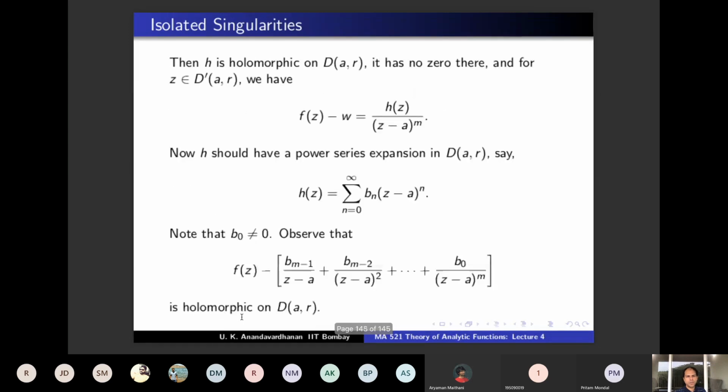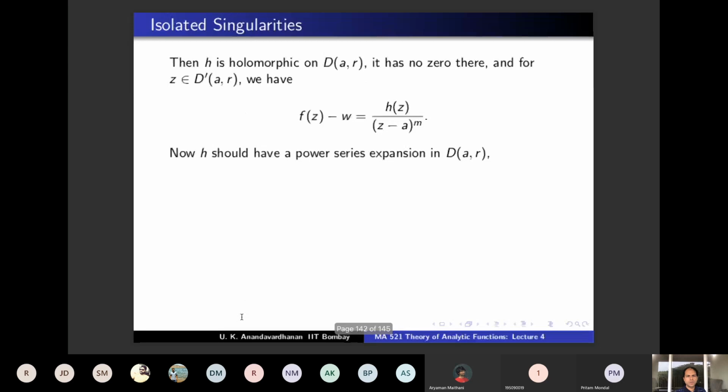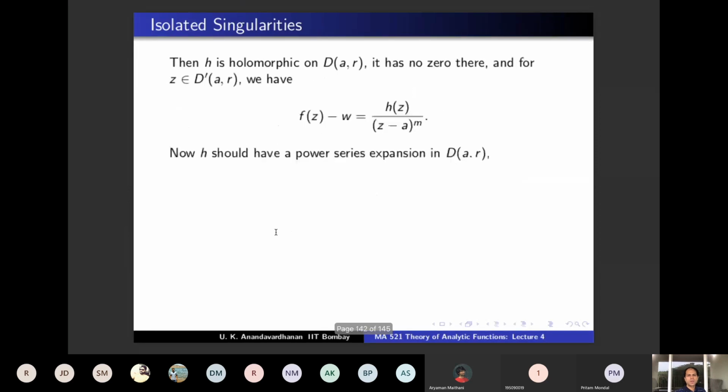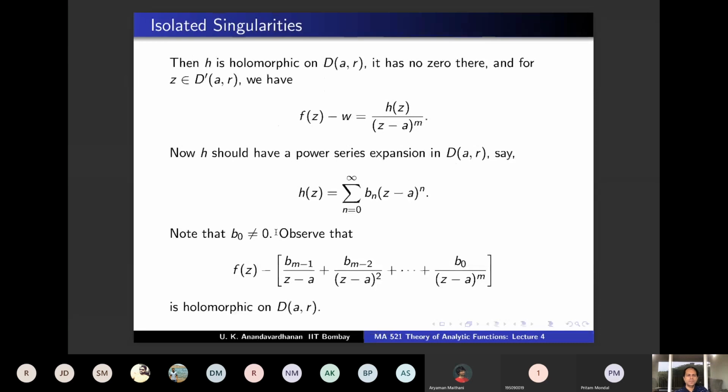There was a little bit of confusion here, whether it is the original disk or I am taking a slightly smaller one. Let me think about it and change the slides if necessary. Maybe this is right, maybe I need to adjust it, but the proof goes through without any problem. Okay, so we will stop here.